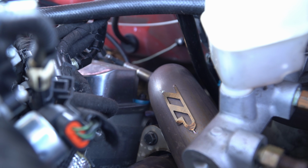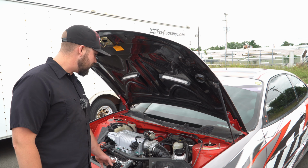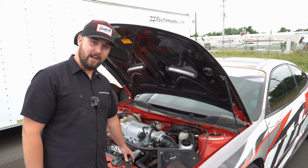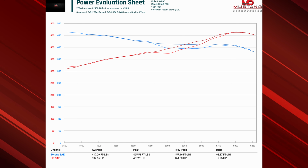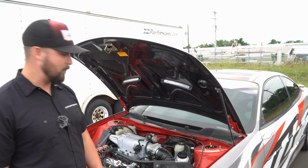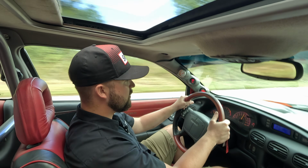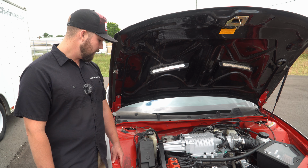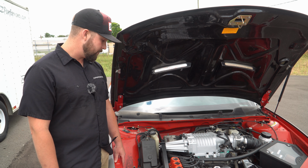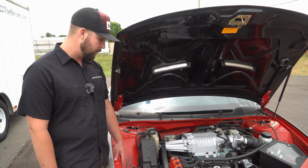Like I said, we're running the equalizer downpipe and crossover. Below that is the TOG downpipe. That is the catted 3-inch downpipe. Anybody saying they can't run a cat on their car, we just made 467 horsepower through that cat yesterday, so I don't think it's holding us up that much. We are running the 3-inch catback with no resonator, so it's a little loud in here. Otherwise, just keeping it simple. Some good parts put together with some good intent and obviously optimal results.